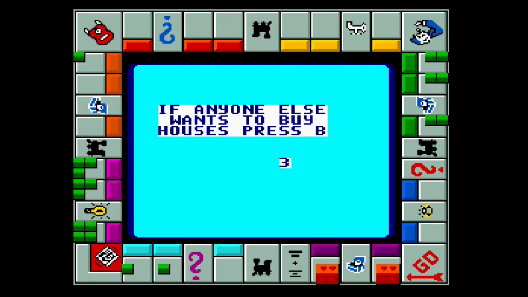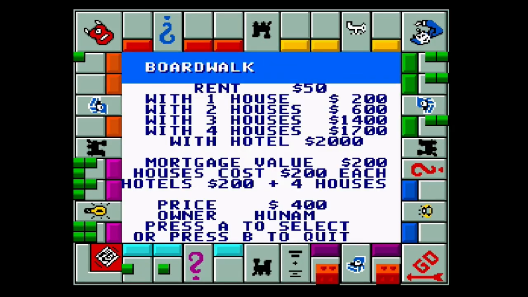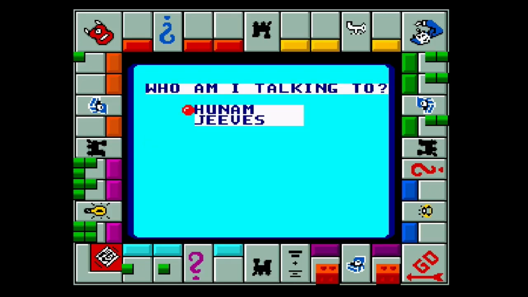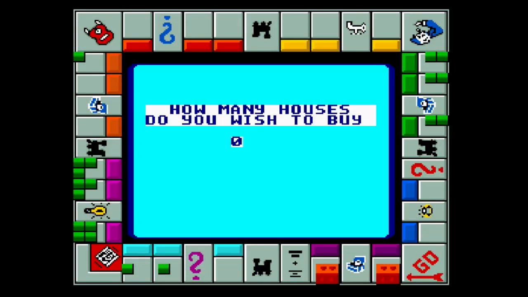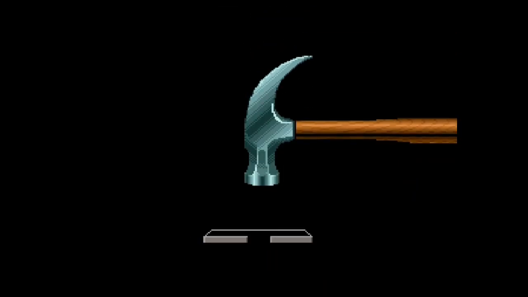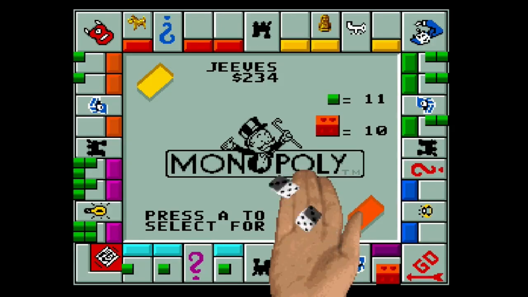Oh, yes. I would like to, let's see. How much do houses cost? 200. Let's see. Let's buy two. I cannot place this many buildings. Never mind. I'll buy one for the light blue so they all have one on them. But yeah, I'm running a little low on muns here, so I need to be careful.